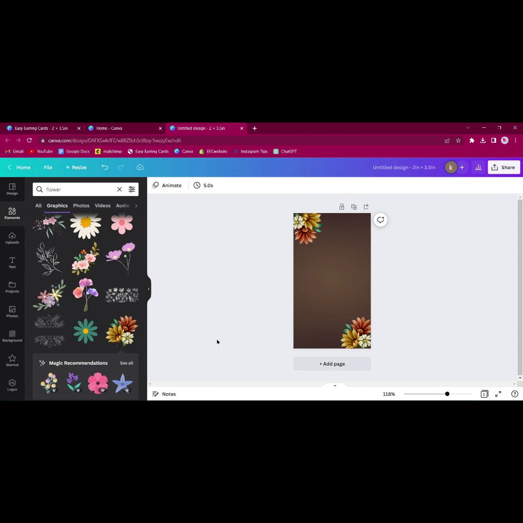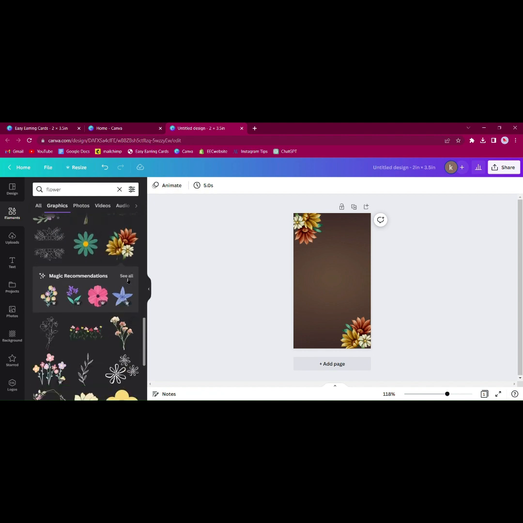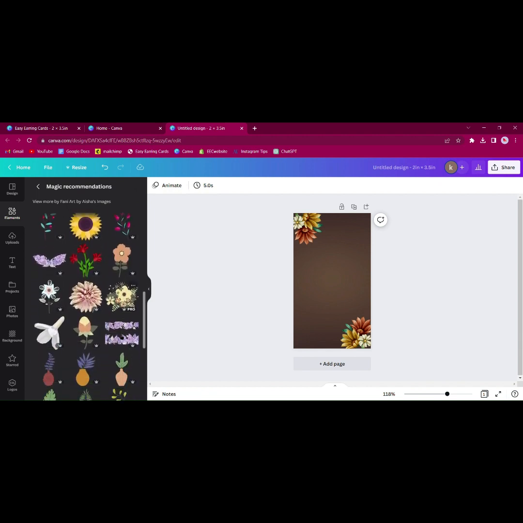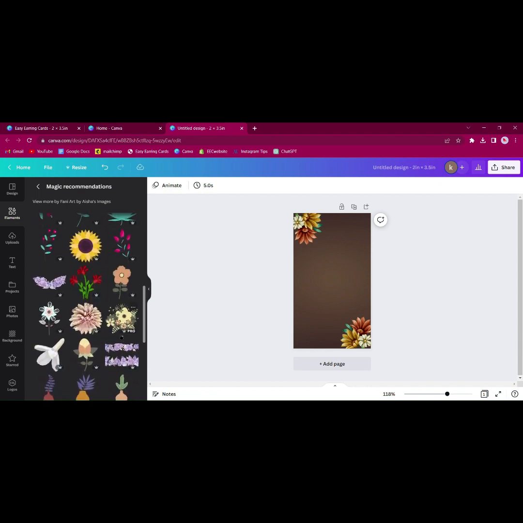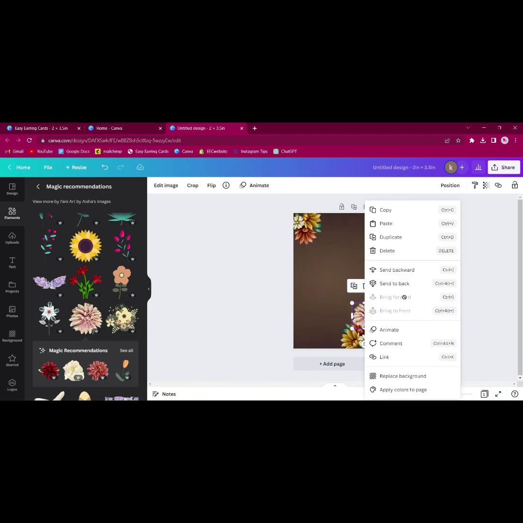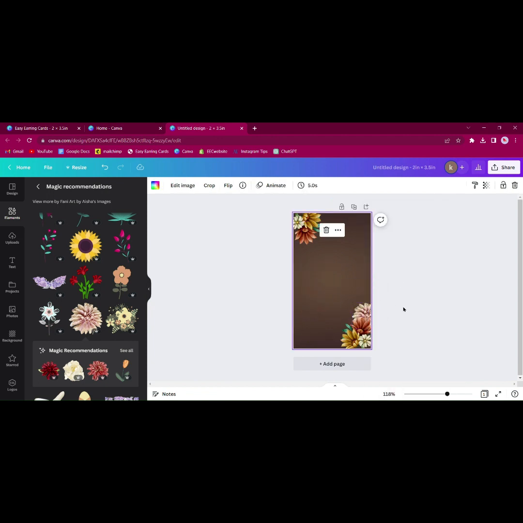Here I am just adjusting the graphic to my liking. That way I can still add some text to my jewelry later. And as you can see, I'm going to layer some different graphics onto each other. That way I can get a little bit more of a detailed design. And to move the graphics from back or in front of another one, you just right click and select move back or move forward.